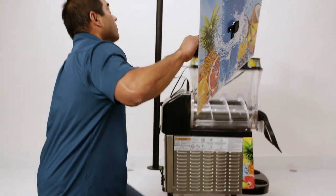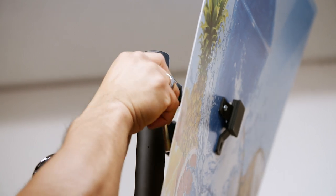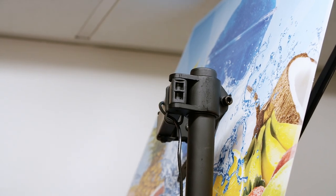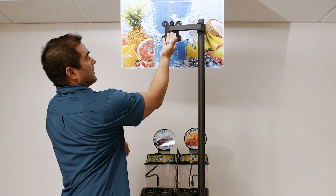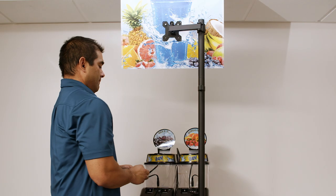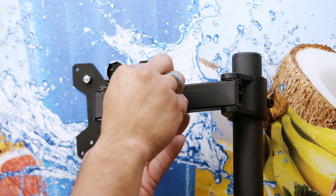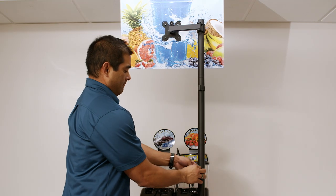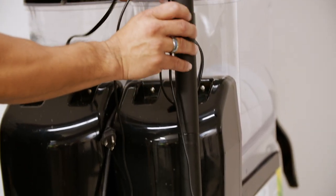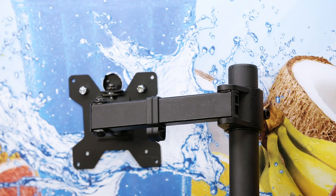Step five: fasten the swivel arm assembly to the completed pull set. Using a stepladder, fasten the swivel arm assembly to the top of the completed pull set by tightening the bolt with an Allen wrench. The pivot point of the extending arm should be behind the mounting pole to install the fan as far back as possible, while maintaining center alignment of the fan with the machine. The assembly should be as close to the top of the pull set to install the fan as high as possible. Attach the wire clips to the pull and swivel arm. There are two different kinds of clips — two fit on the circular pull set and one on the rectangular swivel arm. The brackets will be used to hold the electric cord in place and out of sight as much as possible. For clips going onto the pull set, the part of the clip that will hold the cord should be placed on the back of the pull set, closer to where it will sit next to the wall. For the clip going onto the swivel arm, the part of the clip that will hold the cord should be placed at the bottom of the swivel arm.